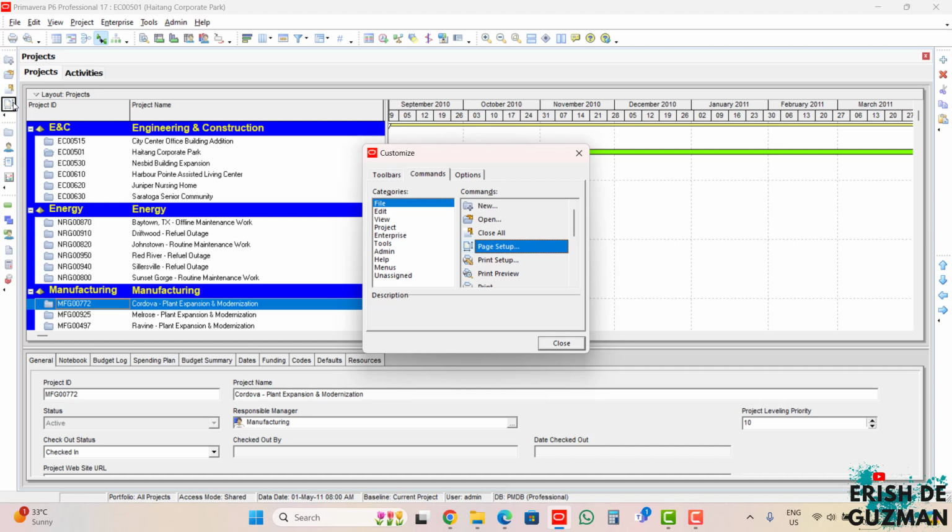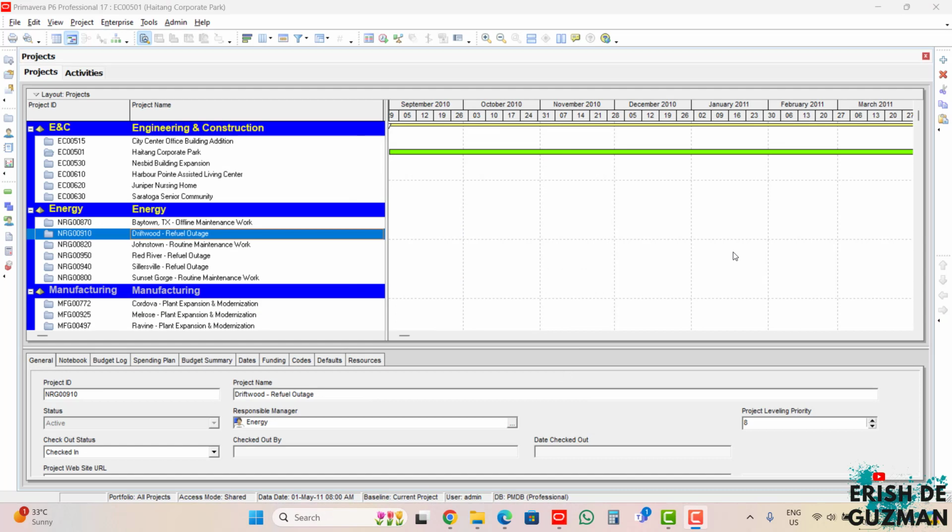And also, if we want to hide it back, since we don't need it anyways right now, drag it off and get it back here in the Customize form, like this. So it's now hidden again in the File toolbar. So that's how you add and remove toolbar icons using dragging on and dragging off.